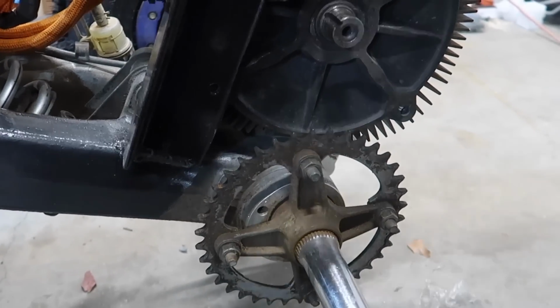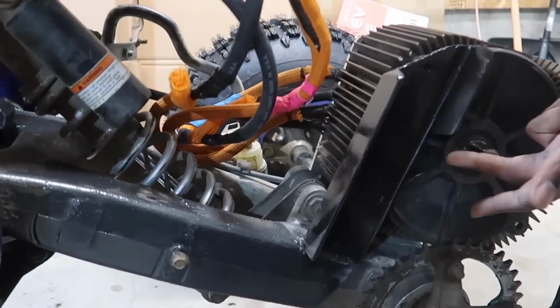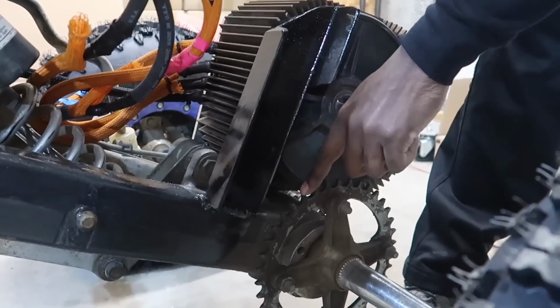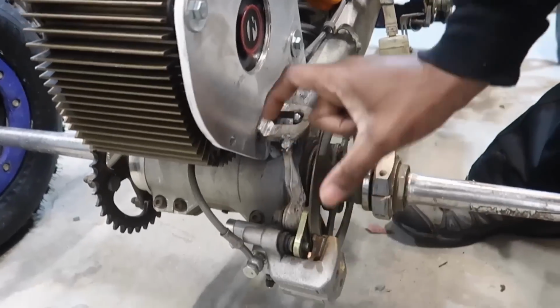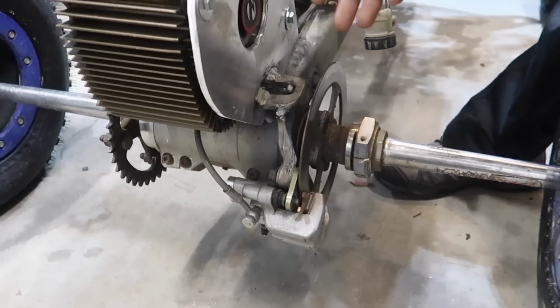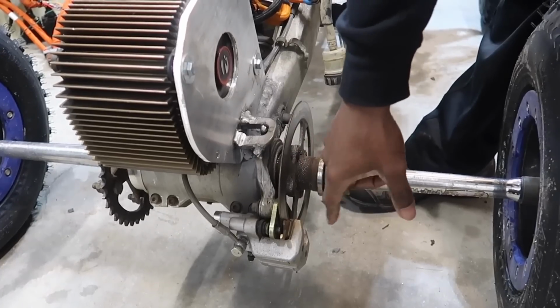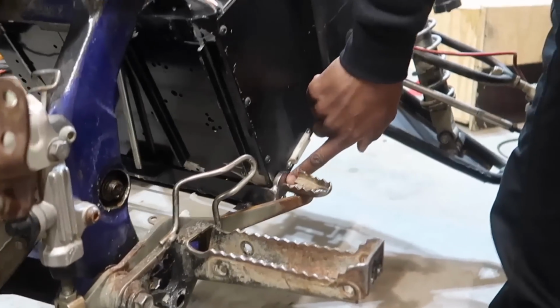So there was a piece of aluminum right here. And if you remember in the video carefully, there was a very large piece that was still here. I had to cut that because the sprocket was in the way. If you remember, the brake used to be on top of here, but because again, the motor's in the way, this brake had to be relocated to the back, almost the bottom side of the swing arm. The battery box, that's another tab welded on this side. So again, there's no side-to-side movement.